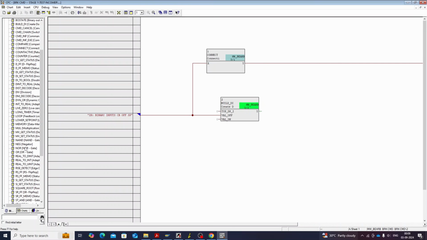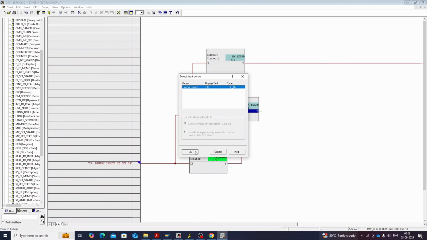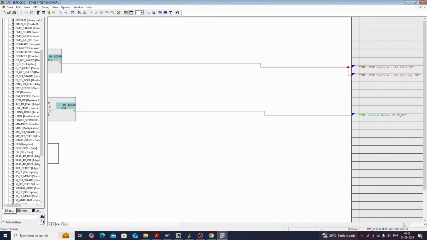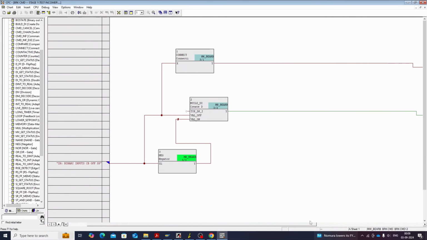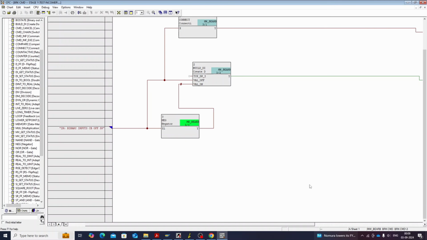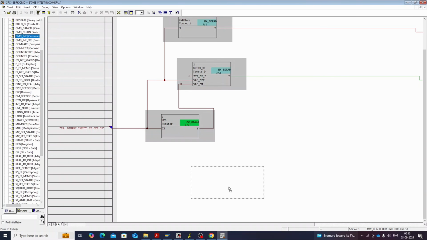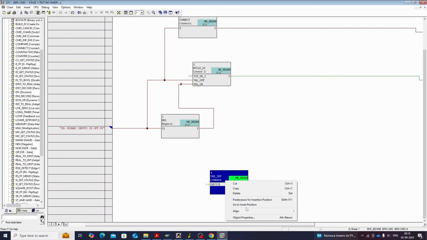In breaker command, we'll use a function called connect. If CB off condition will prevail, then start of synchronism bit will be high or synchronization request will start.